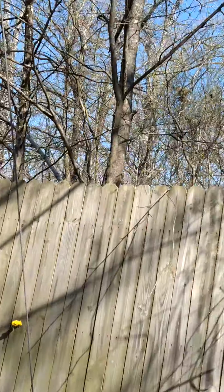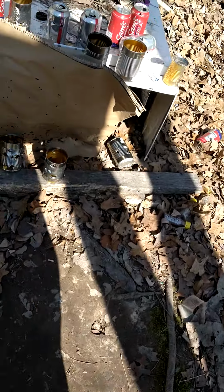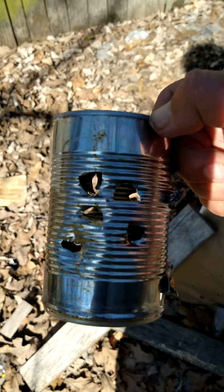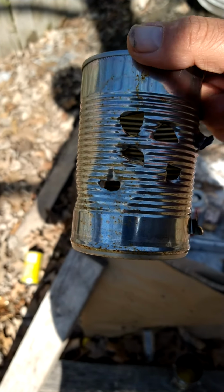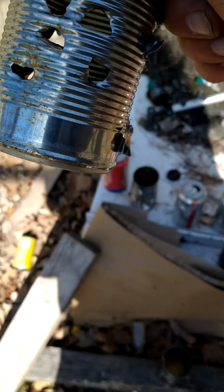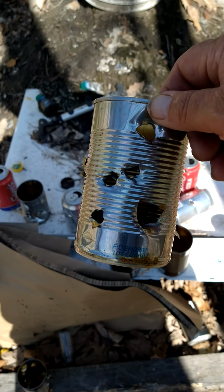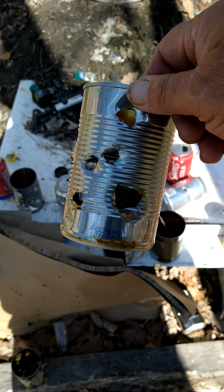Boys, boys, boys. Do I like to shoot? Let's wind this puppy down and see what we got. Bear in mind, I've been kicking at it. Now, look at them nice, clean holes right there. Nice, nice, nice. Now, I'm going to explain this to you in a minute, because I've been kind of playing with these all morning long.